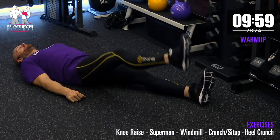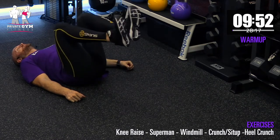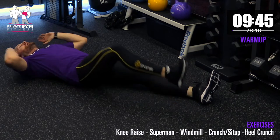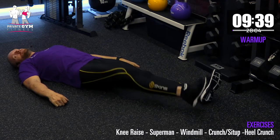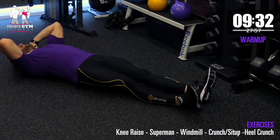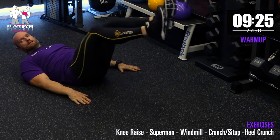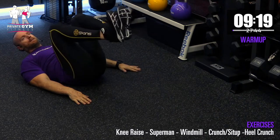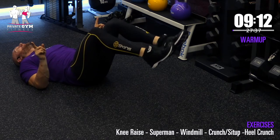Up and down, up and down, both legs up, up and down, both legs again, up, one leg, up and down, up, one leg again, up, down, up, both legs up. Up and down. Both legs again. One more. Up. And hold them up. Hold them. 4, 3, 2, 1, and down.